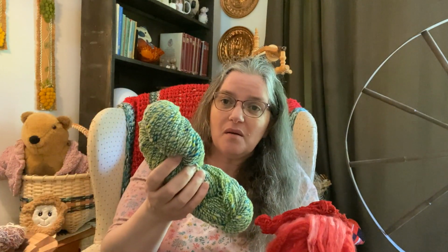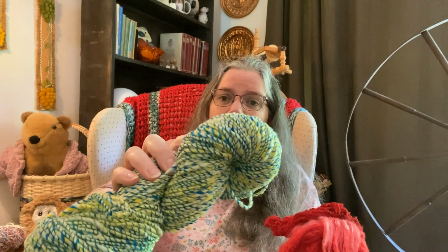So I dyed both of these the same red. There's a different intensity. And I'm not quite sure how I'm going to spin it, because when you spin a single with a single, as you can see with this, you get barber pole, okay? And that's not really reading polka dots. So this is going to be, I guess, my challenge fiber and my mystery fiber during Tour de Fleece. This is the fiber that I have to figure out what I'm going to do. So this will be my challenge fiber.